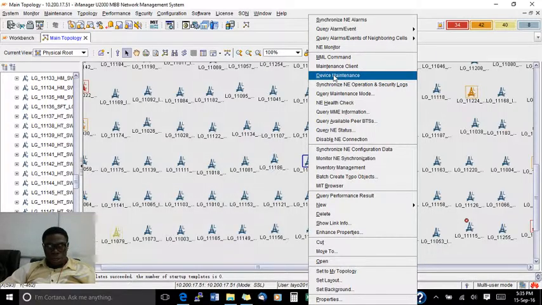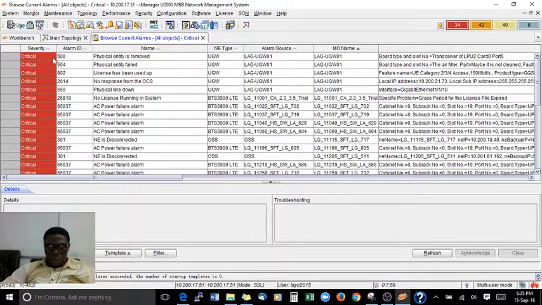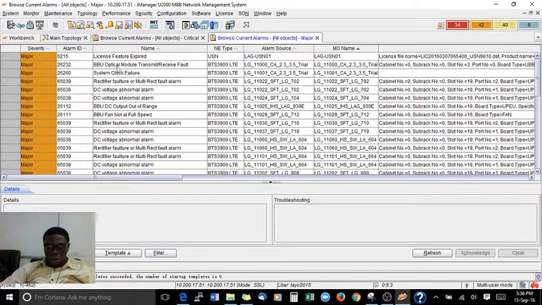If you look at the right hand corner on this screen, you can see four different colors. The first one is red. This shows us all the critical alarms in various sites on the network. The other one is orange. It shows us all the major alarms. The other one is yellow.